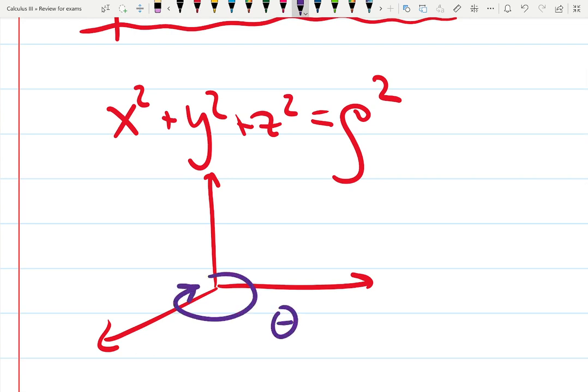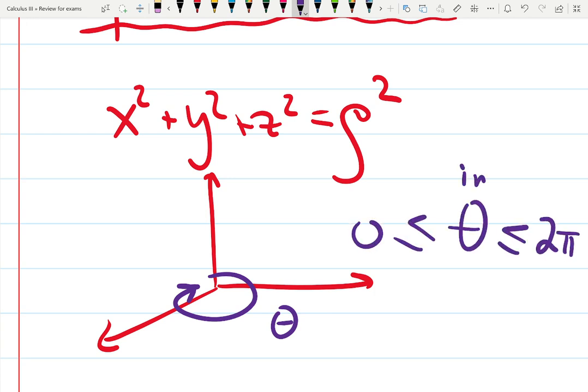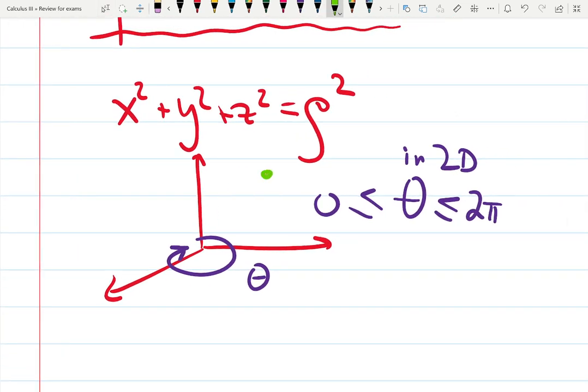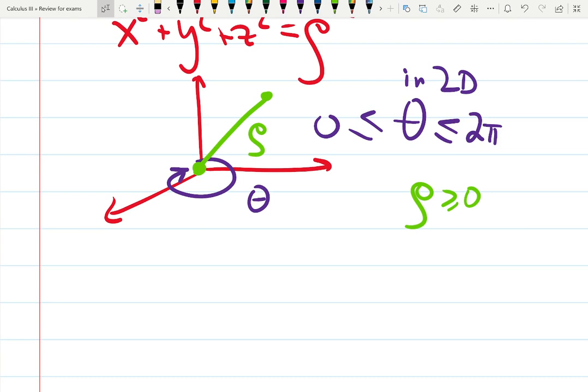We remember that. In the three-dimensional situation, we have in 2D only one variable, theta, which is running from 0 to 2 pi. Now everything else is in 3D. The point has a radius in 3D, and that's why it's called rho, not r anymore, but it's still just positive or 0. This is how far I am from the center, like a fly flying in the air. And then there's a phi, the angle with z. Phi was restricted from, do you remember? Good job, from 0 to pi.